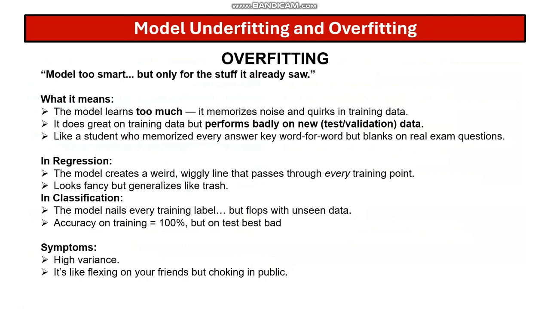In the case of overfitting, the model is too smart. The model learns too much. It memorizes noise as well in the training data, so it performs badly when you are working with validation or test data. It's like a student who memorized every answer, but in the real exam he's not performing very well, because when he is dealing with complex data, he's not able to understand what's going on. So in the case of regression and classification, these are the same problems because of high variance.